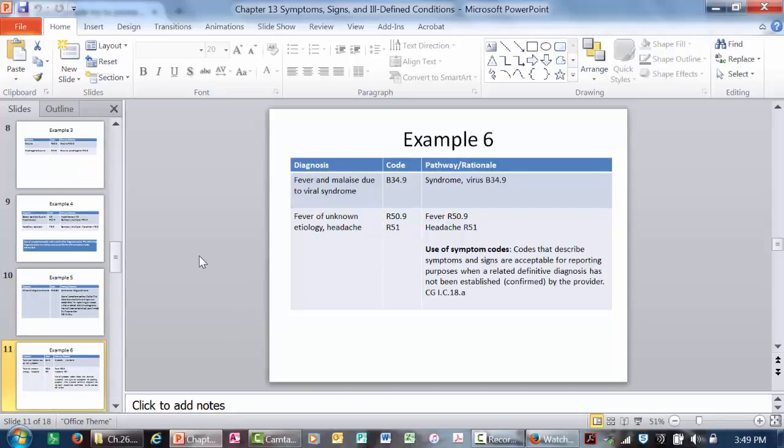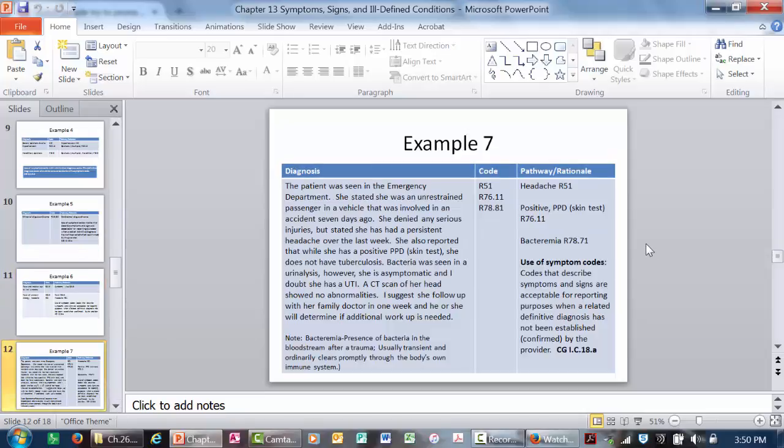Exercise 6, I'm showing the difference if you have information in your diagnostic statement telling you that the fever is due to a viral syndrome. You're going to code the viral syndrome, not the symptoms, because inherent to any viral syndrome, oftentimes fever, malaise, headaches, whatever. But the second line, the fever of unknown etiology and a headache, you're going to code both things as symptoms because it's not been identified if they are related back to a viral syndrome or they're just symptom codes because we don't know anything else more definitive to report.